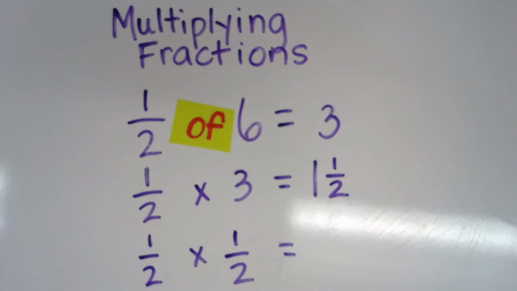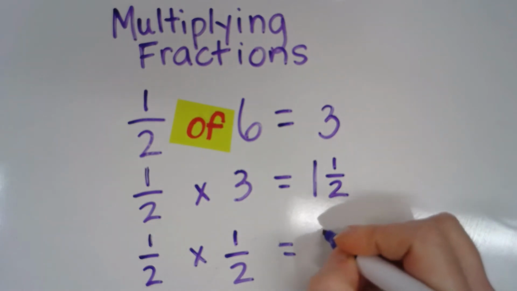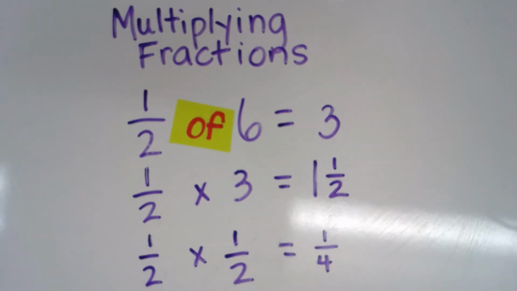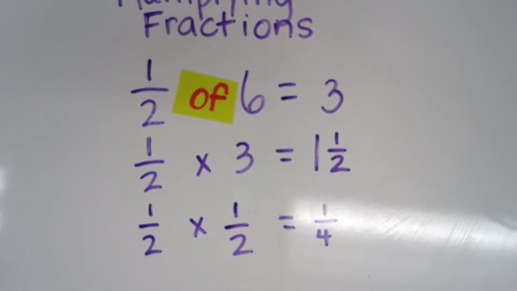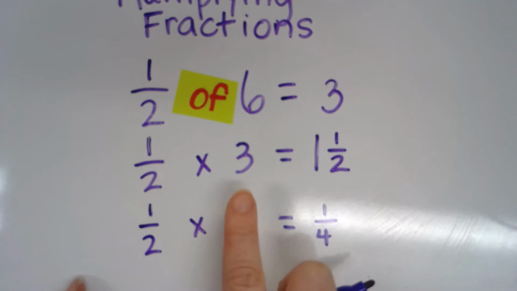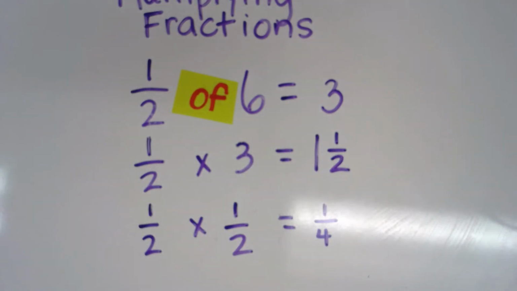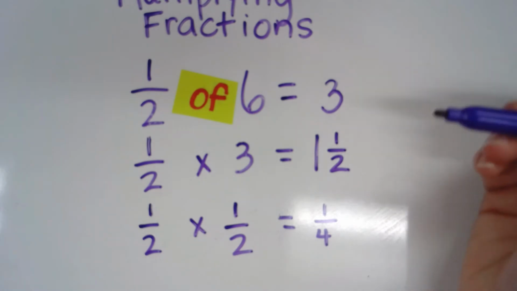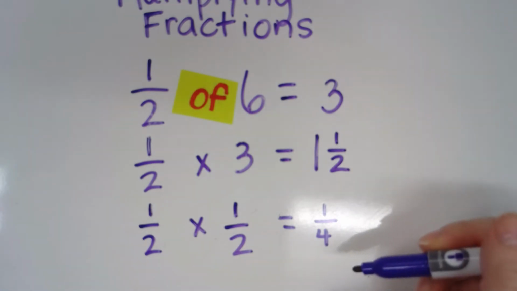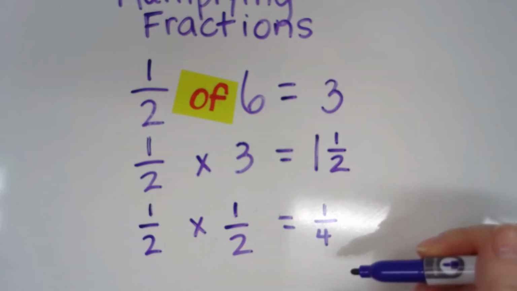Now again, if we go back to how we write that in our number sentence in this abstract way, we see that we have 1/2 times 1/2 gave us 1/4. We see that we have 1/2 times 3 gave us 1.5, and 1/2 of 6 gave us 3. So here, boys and girls, we actually did this with some conceptual models. We looked at paper clips. We looked at base 10 blocks to really see the why behind multiplying fractions.